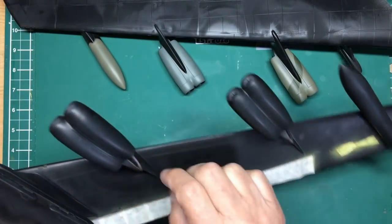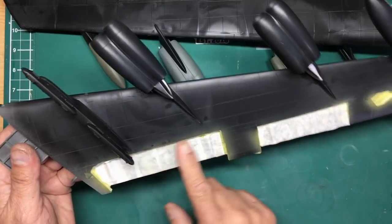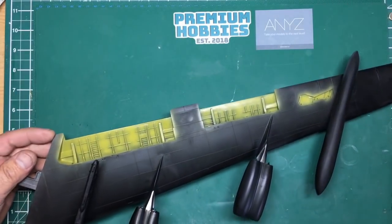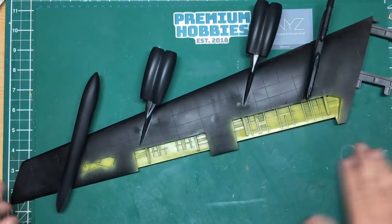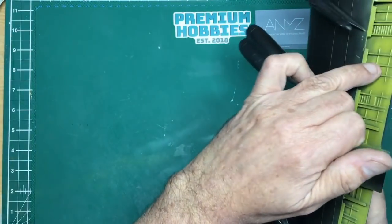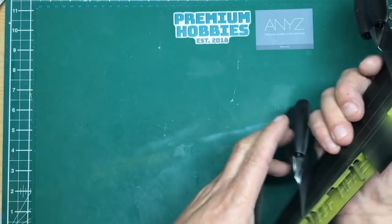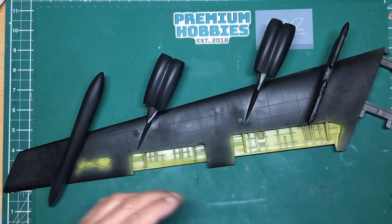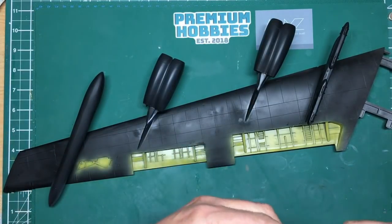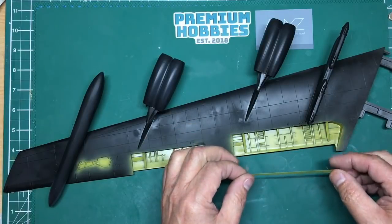We need to mask off the flaps and I'm going to show you how. Remember we've painted the flap internals. I'd like to know — please tell me what you know factually, not what you think — when the flaps are open, are the upper sections of the flaps zinc chromate color? I know the trailing edge will be the same as the camouflage, but as the flap comes down, is that area zinc chromate? I think it is, but on the later H models they're not.